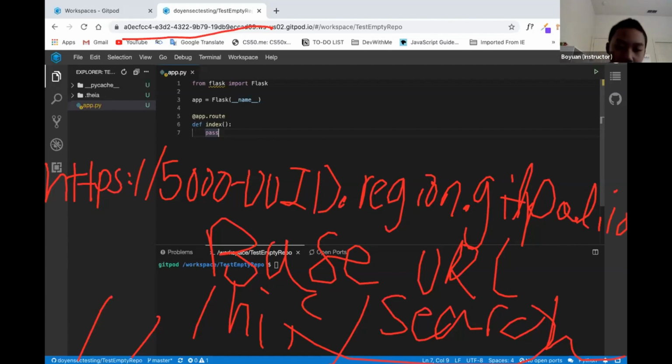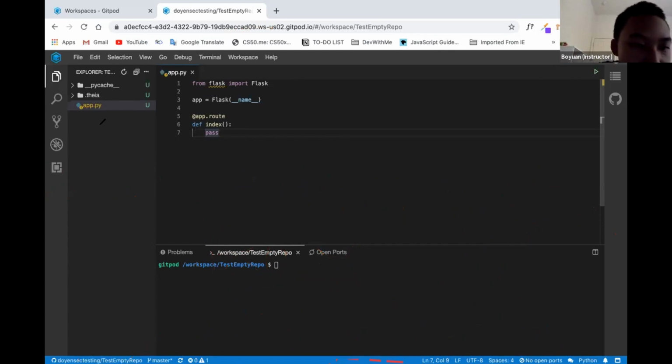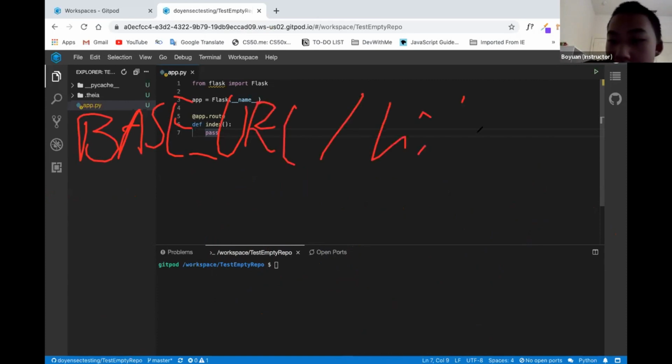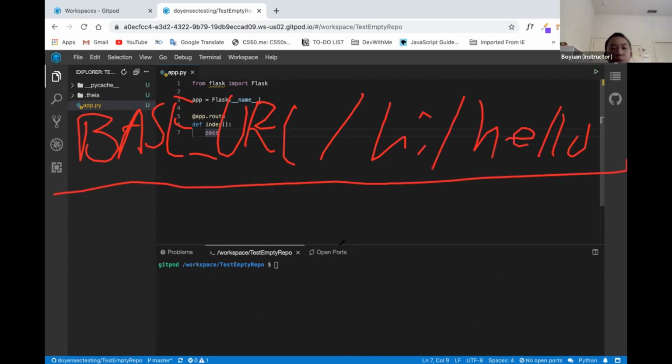For example, if I have something like this, base URL slash hi slash hello, what is the Flask route in this URL pattern? Can you tell me what's the route for this URL pattern?